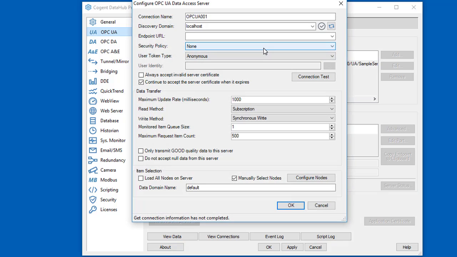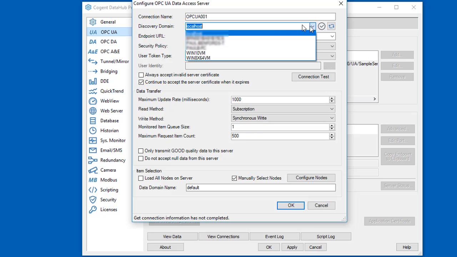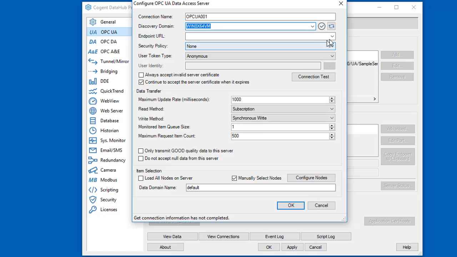This time I'm going to connect to a DataHub UA server running on a Windows 8 virtual machine. I'll select my target computer, known as the discovery domain, from this list. I'll select this one here. If your computer doesn't show up in the list, you can try typing the Windows computer name or the IP address of the other machine.